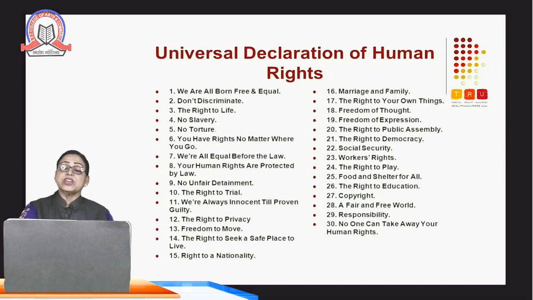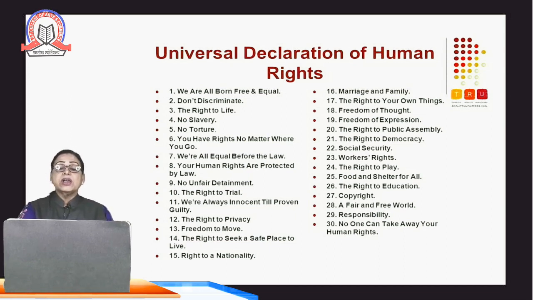The right to education. Education is one of the strongest pillars for the nation's growth as well as development, or making the country competitive at the global level. So the right to education is very important and very basic, which should be protected, supported and followed.